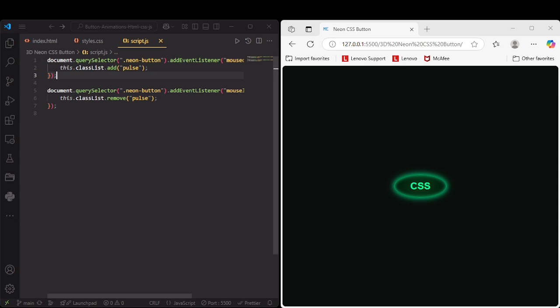And if anyone removes the mouse from it, it will also remove the class, like you can see. On mouse click, it goes up and down, up and a little shiny glow.